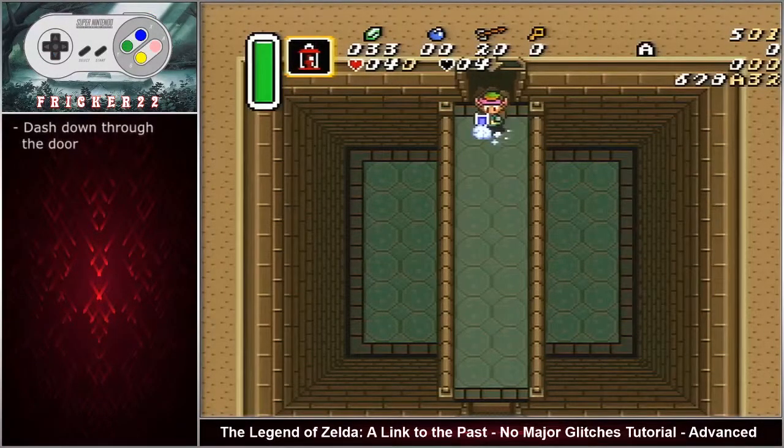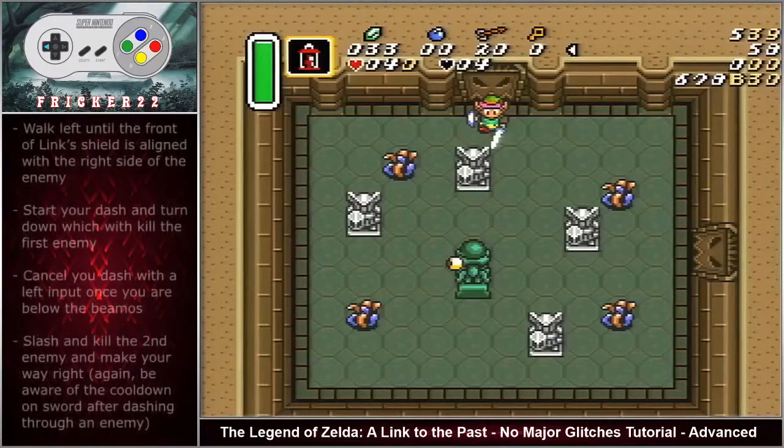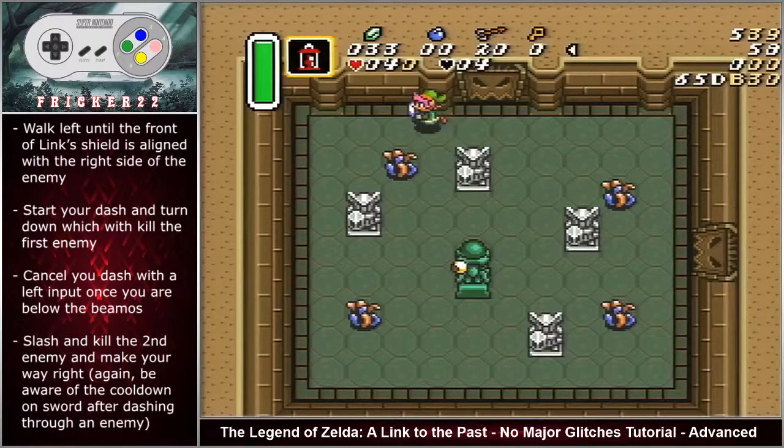Here you just want to start your dash as soon as possible and then dash all the way through the doorway on the bottom. Alright, the Popo genocide room. What you want to do here is, once you get through the doorway, continue to walk left.